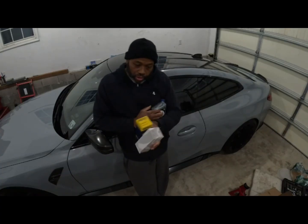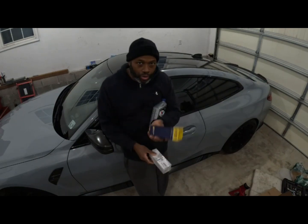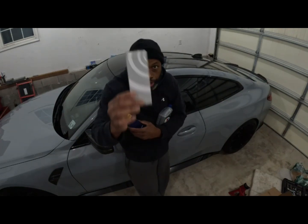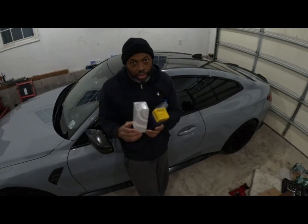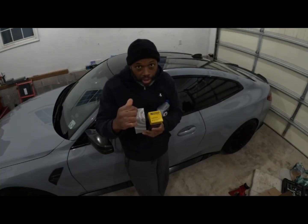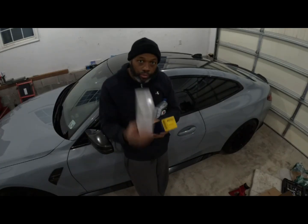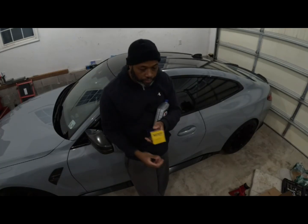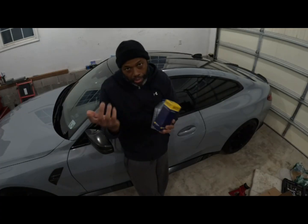You have 2 choices of filters. Really 1 choice of filters. 2 places to buy it. The internet or BMW. BMW is going to run you $32 for a filter, okay? It's not the same, because don't forget, it has a BMW symbol on it with a little M symbol. So if you want that, go to BMW and get the filter. Or you can just go. Hengst is an OEM part. That's what they use when you go to the dealership. That's what you can buy online for half the price. It doesn't have the BMW emblem on it.